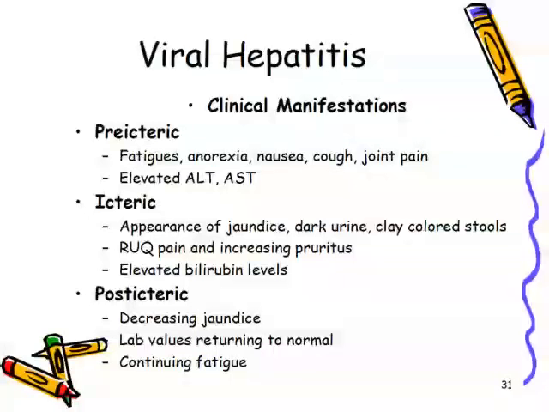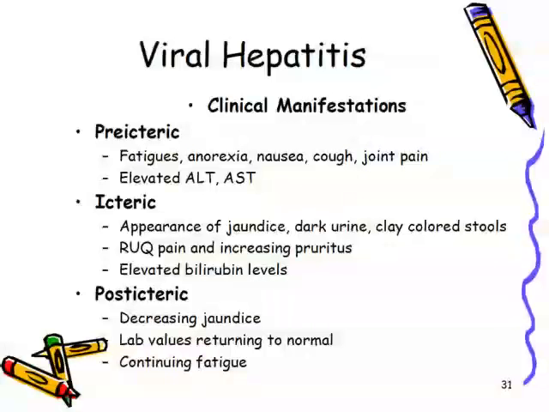Remember, all these different types of viral hepatitis will cause similar symptoms, but they will differ in the modes of transmission, the incubation periods, and the severity of the symptoms that you may see with the patient, and also whether that patient can become a carrier or go into a chronic state with the hepatitis. Remember, the 2 that are the fecal-oral route are hepatitis A and hepatitis E. Hepatitis B, C, and D are the blood and body fluid route.